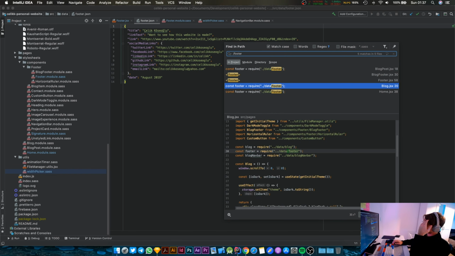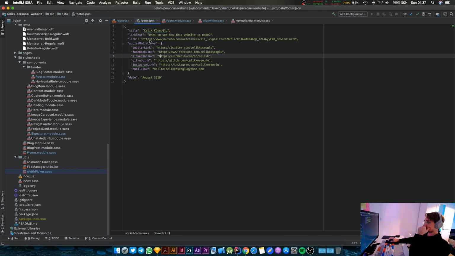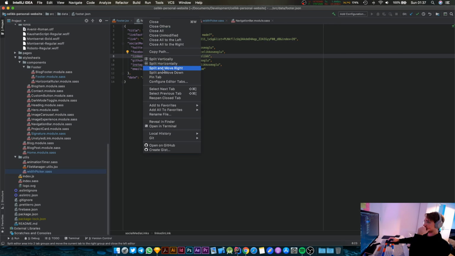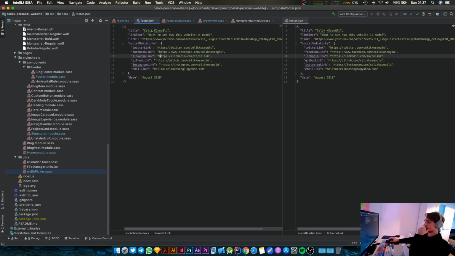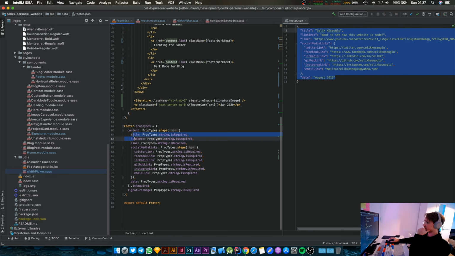We use this in the blog. We use this in home.jsx in there. Why do we pass the data in, probably. All right, I'm going to have to split this vertically, and I assume we pass the content in here, and that's the whole of our content. And yeah, obviously.